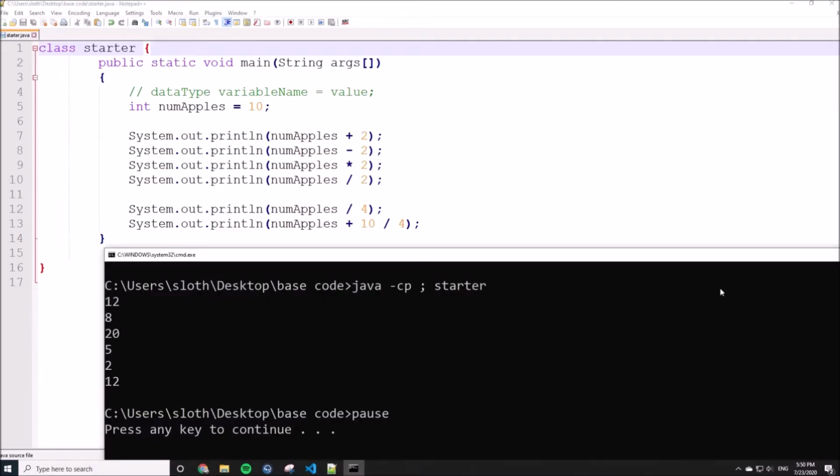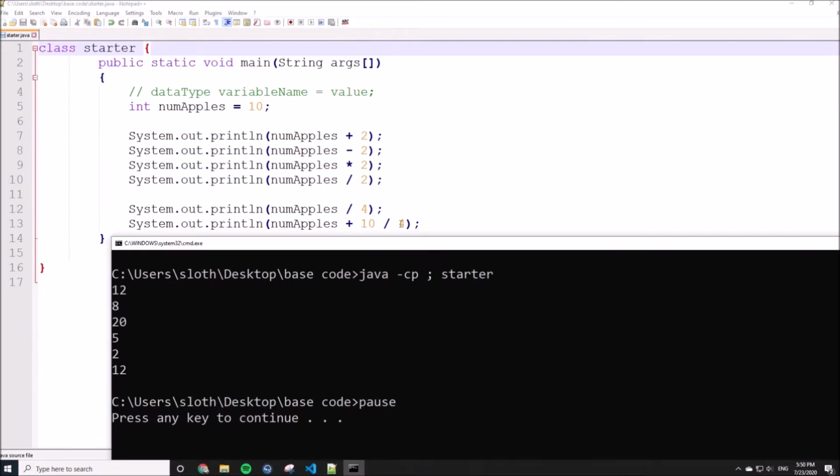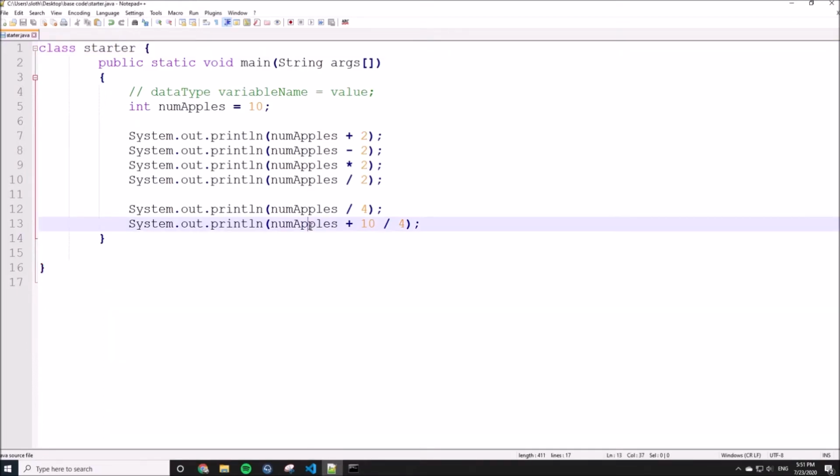Right? Because 10 divided by 4 would be 2 remainder 2, right? And when I'm adding 10 plus 2, you get 12, because division always comes first in the order of operations. If you got 5, because 10 plus 10 is 20, divided by 4 is 5, you're doing it wrong because you're not following PEMDAS. This isn't really coding, this is more math. I'm just trying to get it inside your head and make that connection for you guys.